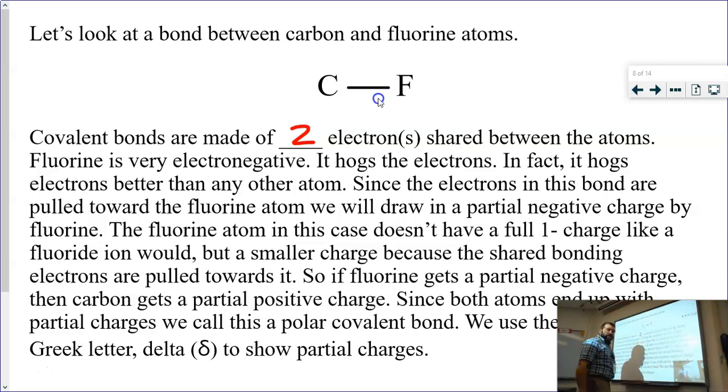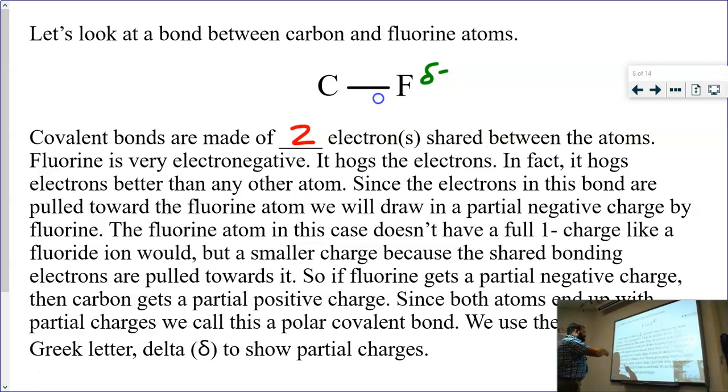So, fluorine, because it is more electronegative than carbon, means that these electrons are going to be pulled in that direction. Electrons have negative charge. As a result, we would expect that on this side, or near the fluorine atom, we have a partial negative charge. That little music note looking thing is called delta. All right, it's a lowercase delta. And we put a negative sign. That lowercase delta represents partial, all right? Not a full 1 minus, less than 1 minus. But the end result is that there is some negative charge on that fluorine, all right?